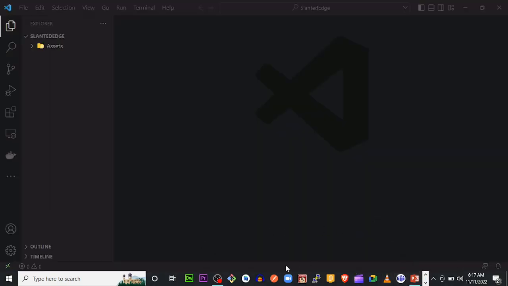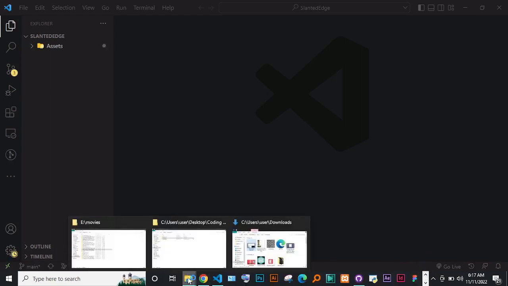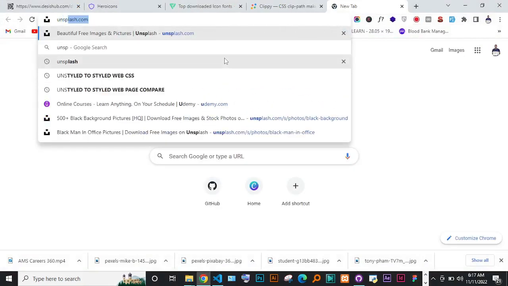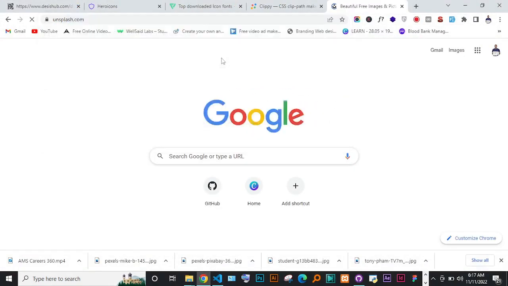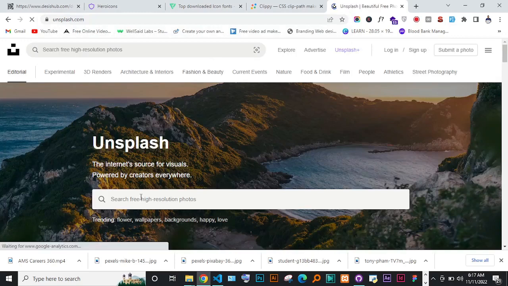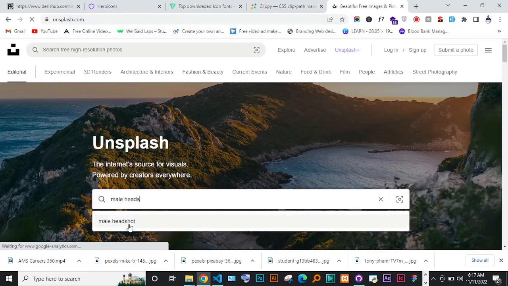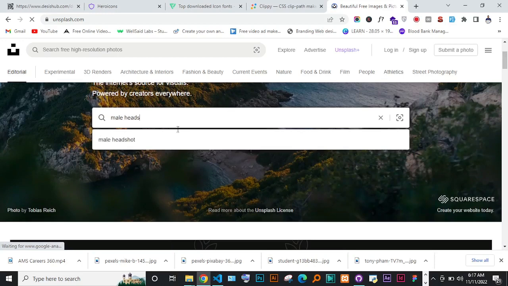So I'm just going to try to get an image here. Okay, you can just get an image. So I'm just going to go maybe to Unsplash, and then I can just say maybe male headshot. Unsplash is one of the websites where you can get free images in high quality.